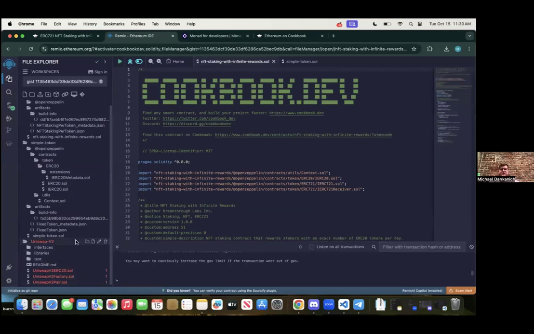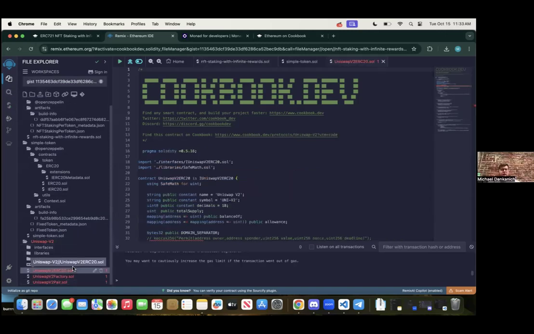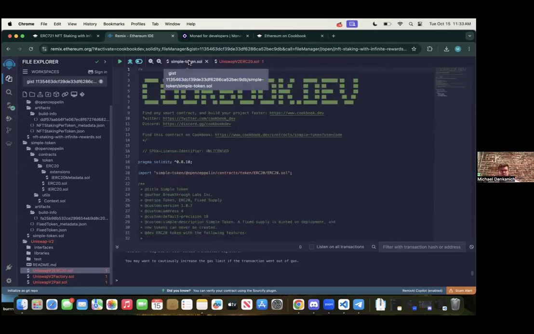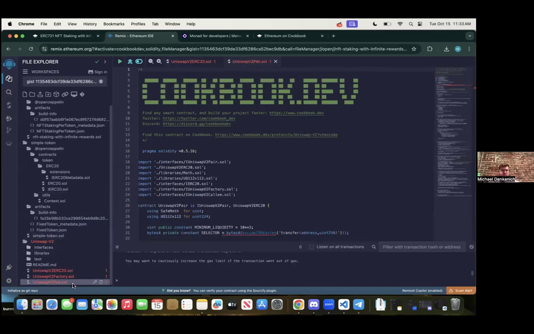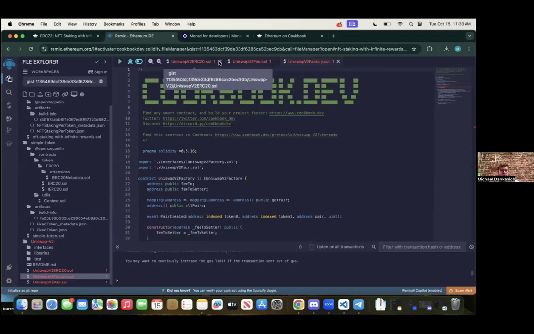So in the case of a multi-contract deployment in a single project, does Remix handle that? Would it deploy all three of them, or would I have to call deploy on each contract? It wouldn't deploy them simultaneously, but you would just do it sequentially. So in the case of Uniswap, I think you would deploy the token first. Let's see. We'll open all three of them here.